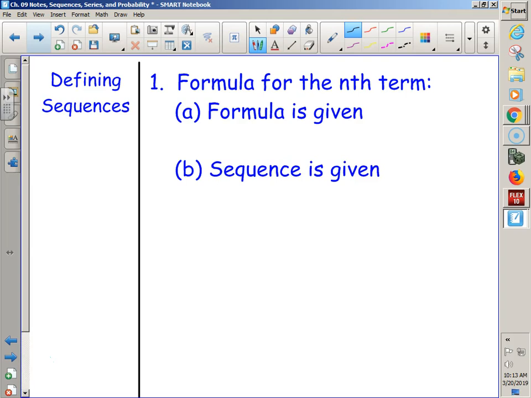If we're supposed to be figuring out a formula or working with a formula, specifically for the nth term, this is snazzy vocab for a sub n. Nth term is a sub n. They can give the formula to us, but they can actually give the formula 2 different ways. One way is super basic, like we already saw. And a sub n just says, hey, plug in whatever n you want. If you want the first one, plug in 1. If you want the 10th one, plug in 10. If you want the 100th one, plug in 100. No big deal.